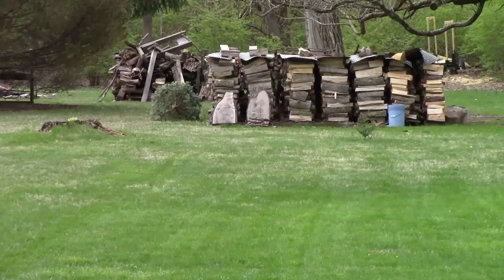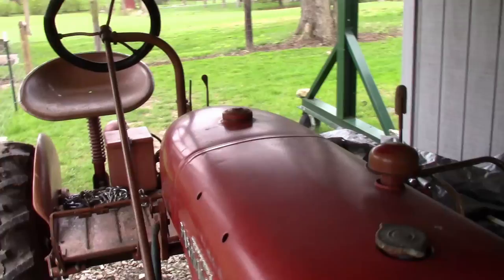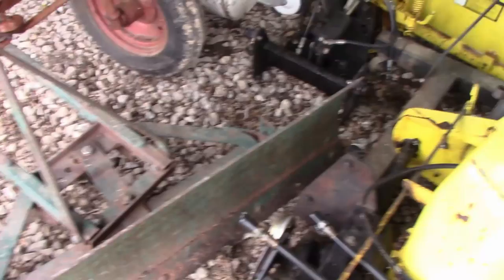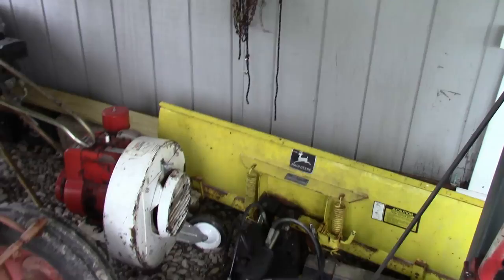You can see I've got quite a bit of firewood ready — there's about seven stacks here and four bigger stacks in the back. Last year I sold 12 stacks — I sell a third of a cord at a time. I also just picked up this Farmall Cub. I don't have a mower attachment for it, but I've got this plow. If it ever snows, the few places that I mow have parking lots, so I might be able to do a little plowing.